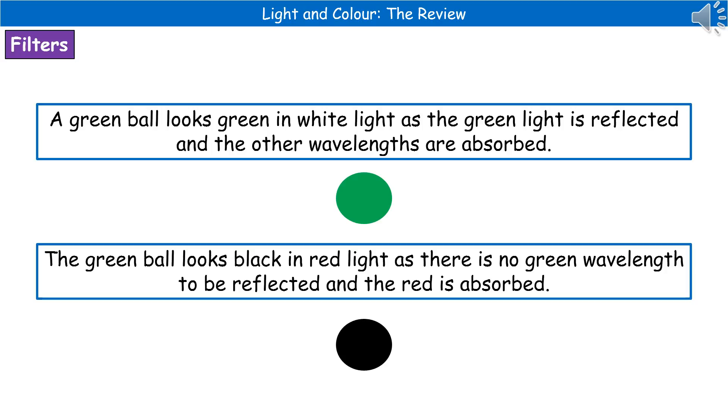We only have the red, which will be absorbed by the ball. So if you're shining a colored light onto an object that has a different color, then what we end up with is something that appears black.